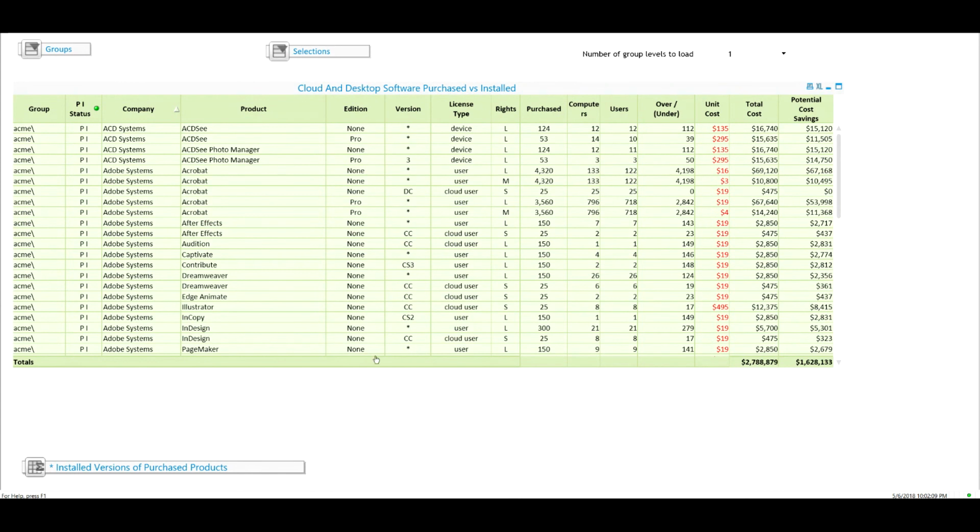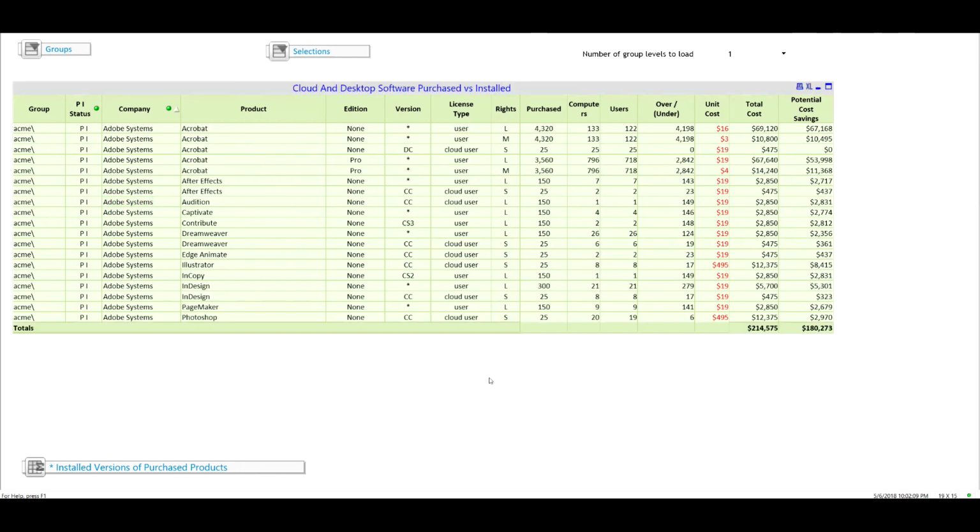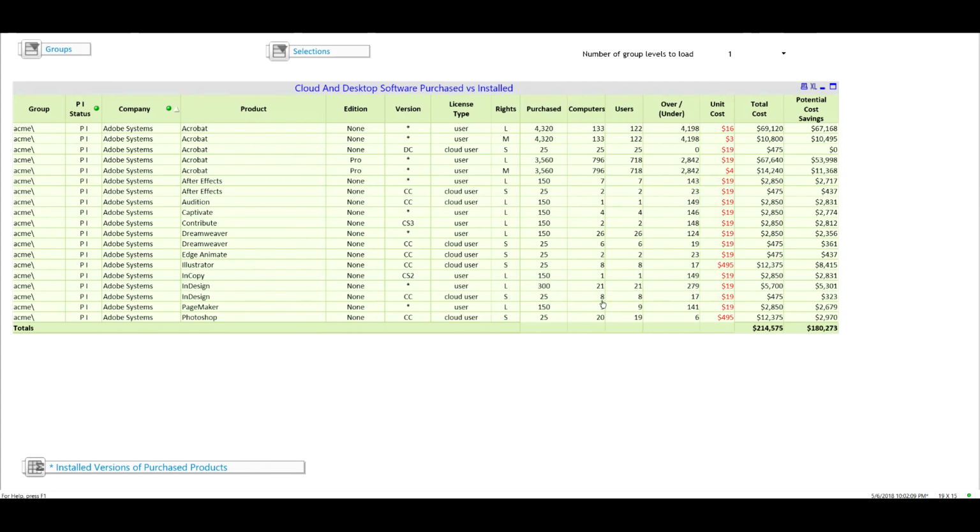Of course, I also would like to then compare those licenses required that I saw in the previous report with actually what I've purchased. And that's done in this report where I can click here, say again on Adobe, just to narrow it down a little bit. And I can say, on the previous report, I automatically calculated my license requirements, both on a computer basis and a user basis. And I just compare that to my purchases. The purchases are entered again into BelManage either through a web page or via Excel spreadsheet uploads. And this comparison is also automatically done on a daily basis.